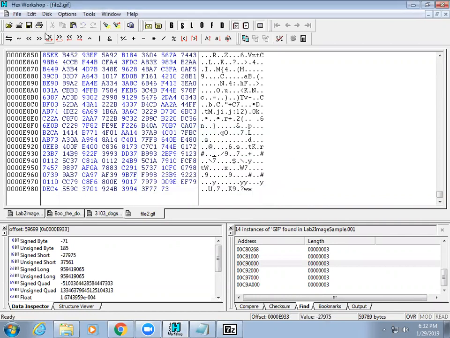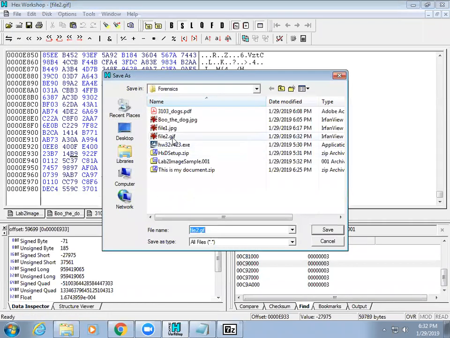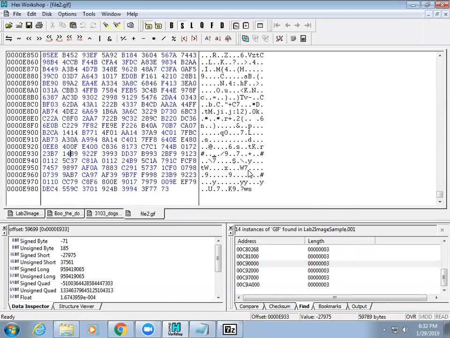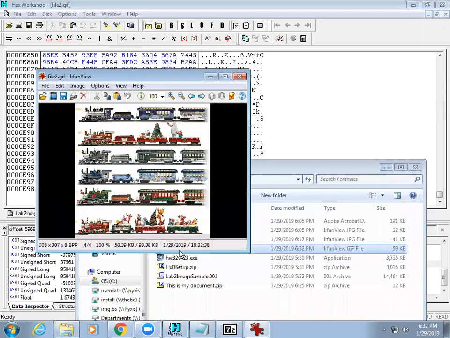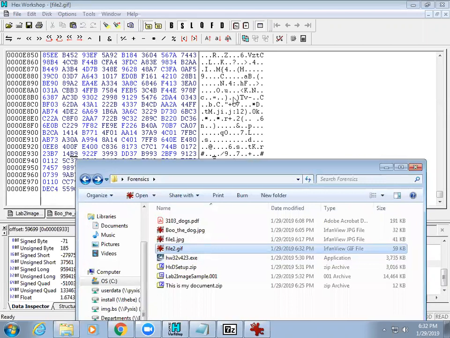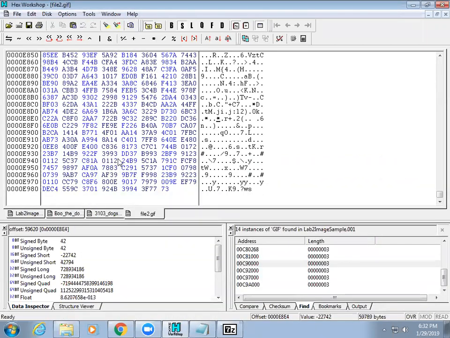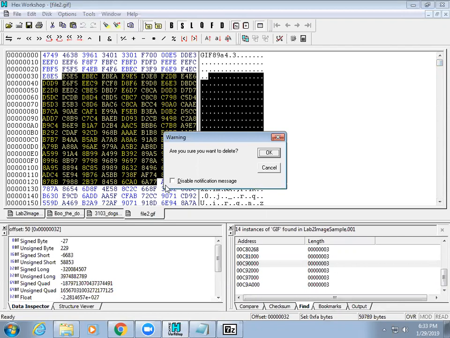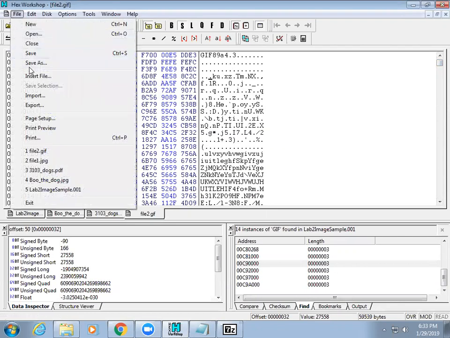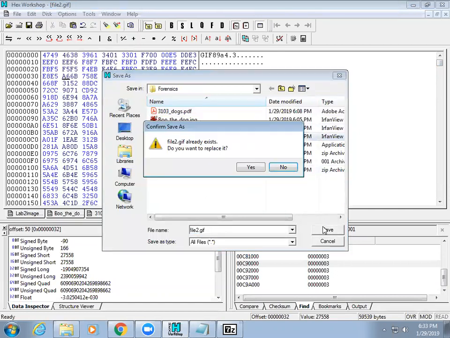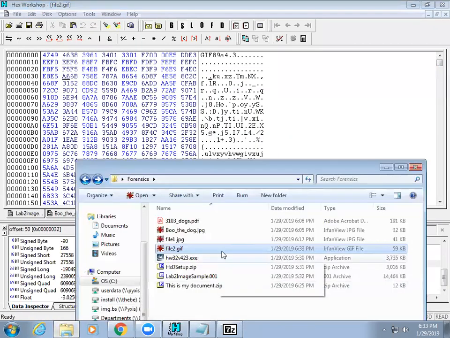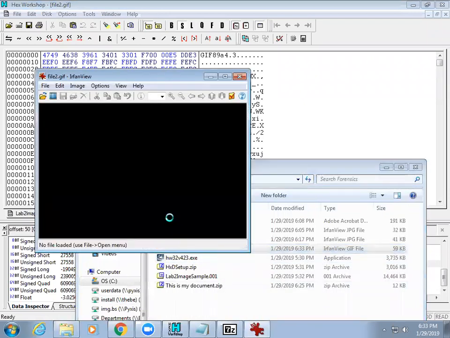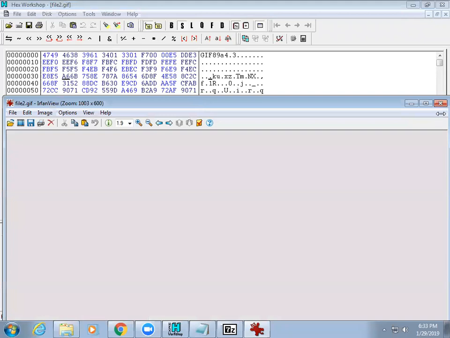Is that a JPEG? That's a GIF. Well, oh, because it didn't save. Save as, it's a GIF. There you go. Now it's going to be dead. You really suck, dude. No, just because I told her I didn't want to make a backup. Let's delete that up here. How much can you delete? Sure you want to delete? Yes. File, save as, File 2. Do you want to override it? Yes. There you go. Yeah. Now it's dead. Oh. Yeah, it doesn't know what it's doing.